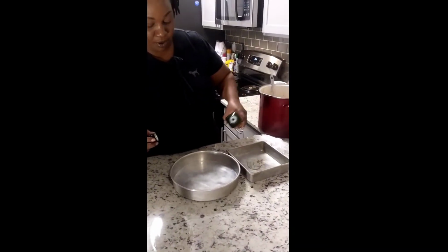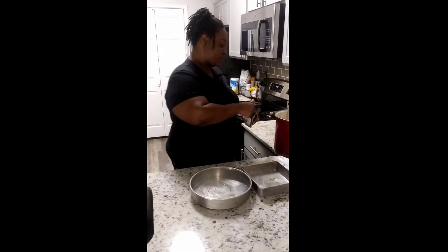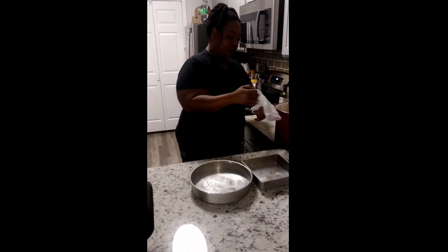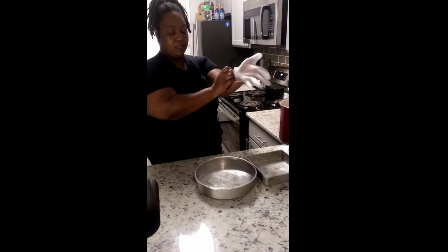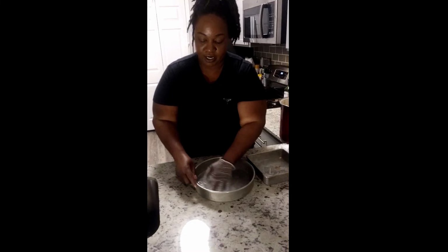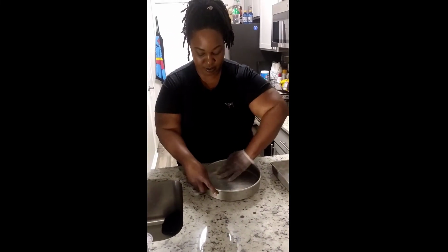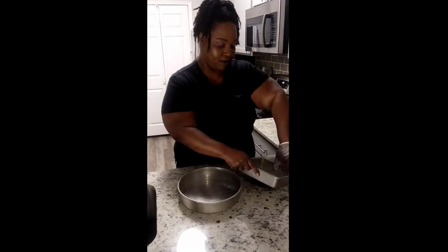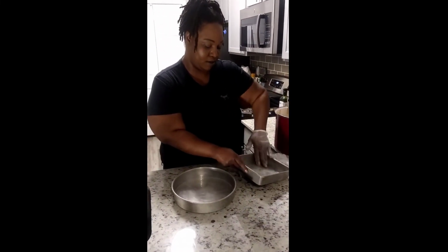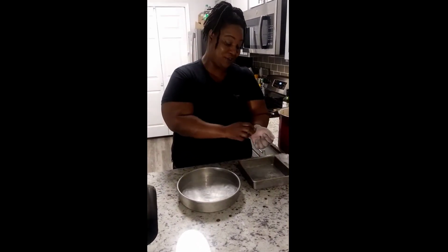So now that's all mixed together, I am going to put a little bit of avocado oil down in both of my pans just so that my pasta does not stick to the bottom. And I'm just going to rub that around a little bit. Make sure that it's all across the bottom. Bring it up the sides a little bit. It's going to be nice and cheesy, so you want to make sure you can get it out.